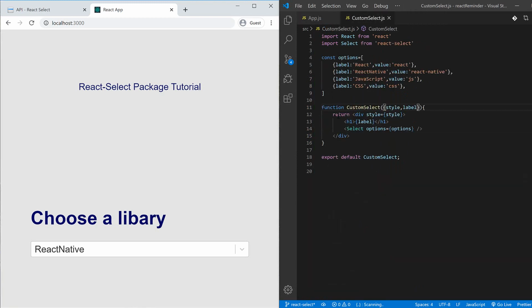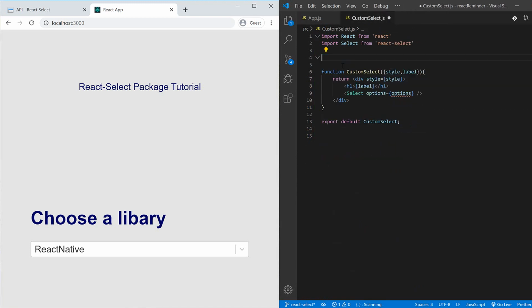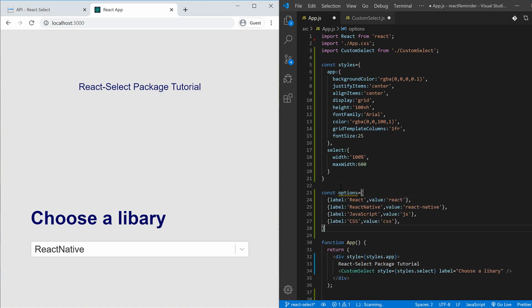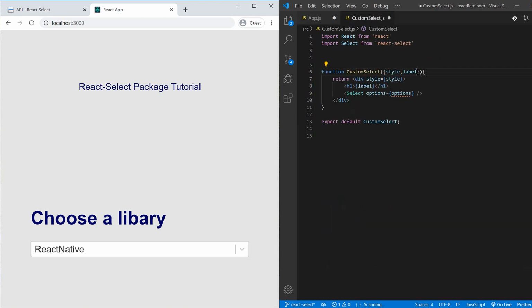Yeah, and let's move it from here to the parent component and pass the options. Options, and edit here.